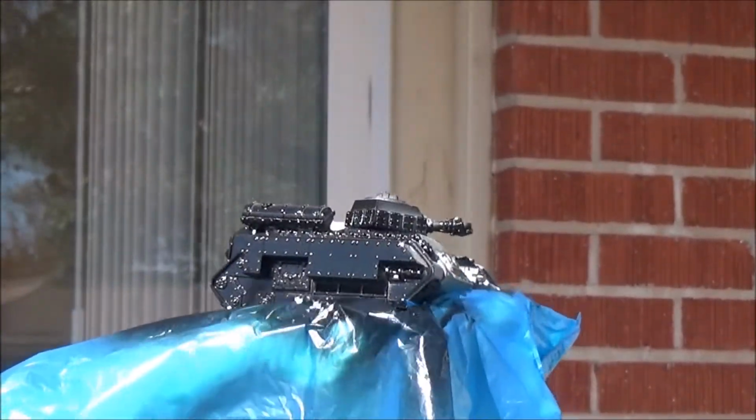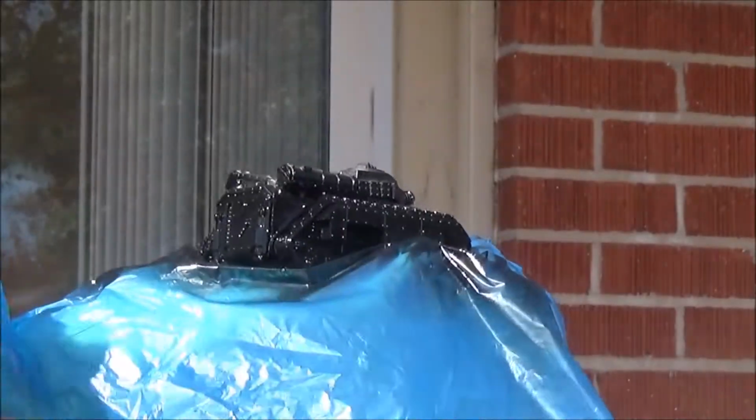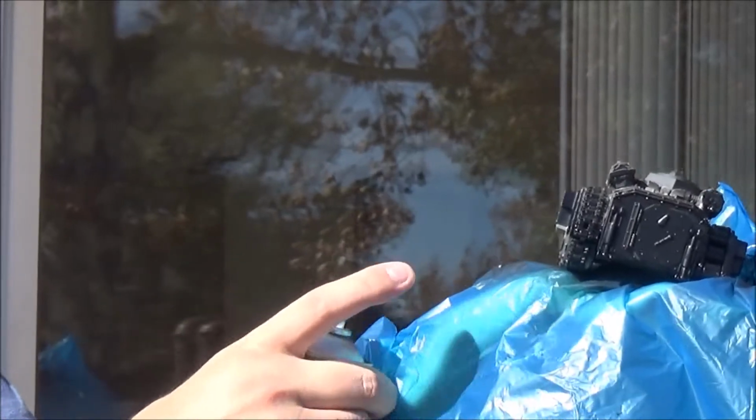So, there are a few ways to spray paint and prime a fully, completely built tank model. We talked about continuous stream and we talked about short bursts.